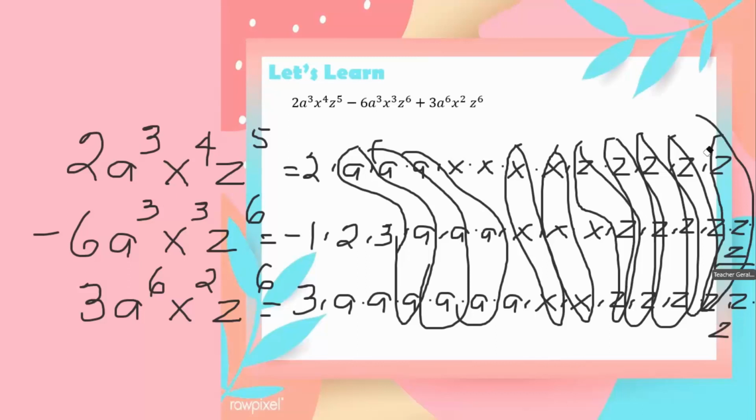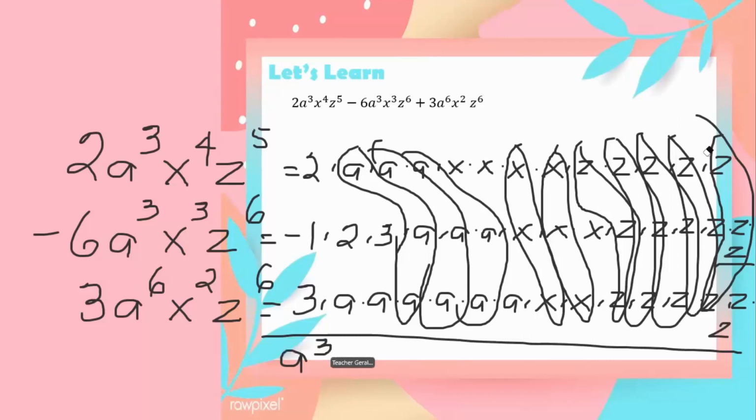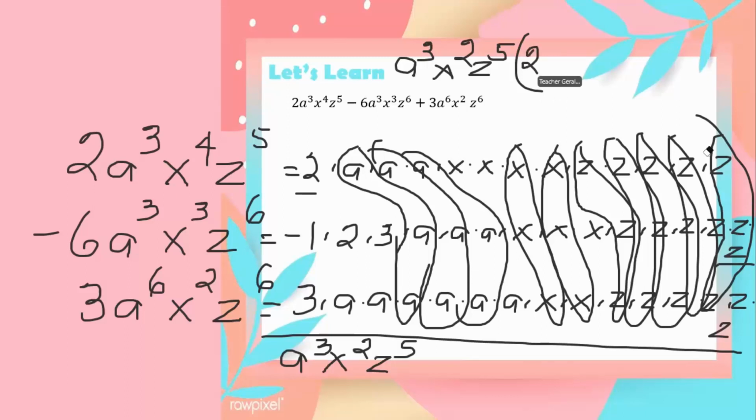Except this one. So, let us try to get all the common factors. You have a cubed. Okay, and then x. Ilan yung sa x? Dalawa lang. And then sa z, yun ay 5. So, the greatest common monomial factor is a cubed, x squared, z to the 5th power. Okay, so let's get the parentheses. May mga multiply natin. Ano ba yung mga tatira? You have 2. Dalawang x. X squared yan. May natira bang z? Wala. Okay, and then negative 2.